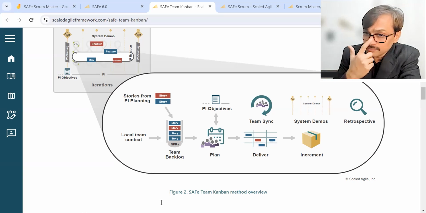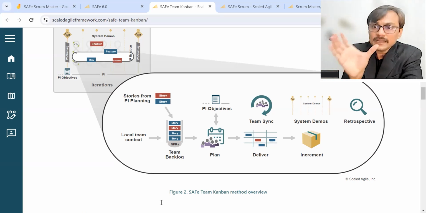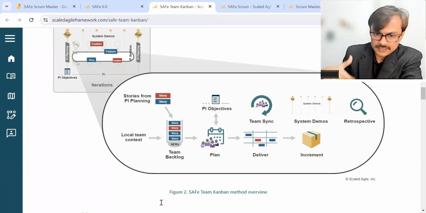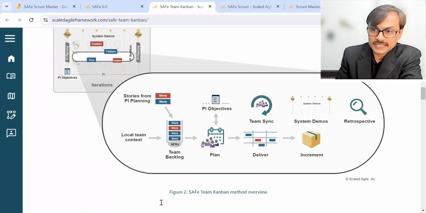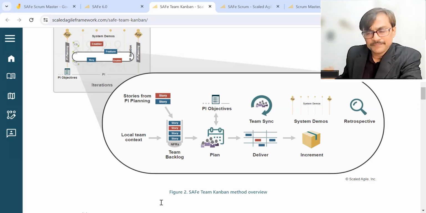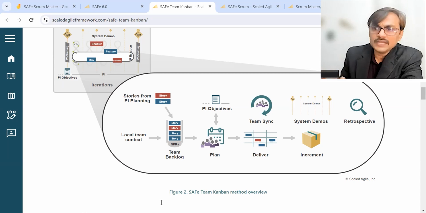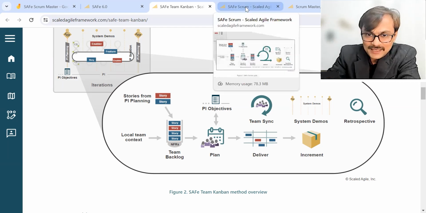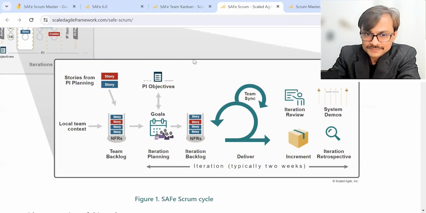They can stay away from time boxing, but they still need to maintain a PI level time box. They will participate in system demos as per the need, and they will definitely participate in the PI planning meeting. Some part of the work will be predictable, which they will pick from the PI planning meeting. The remaining work will emerge as we are executing in the PI. Thank you. Perfect, thank you so much. Anything else, anyone, till here?